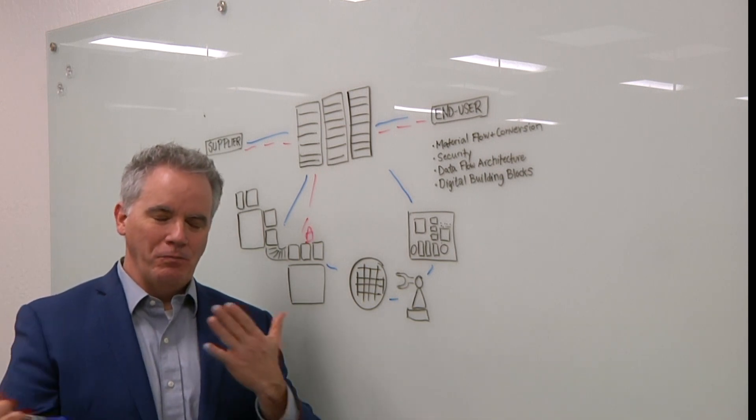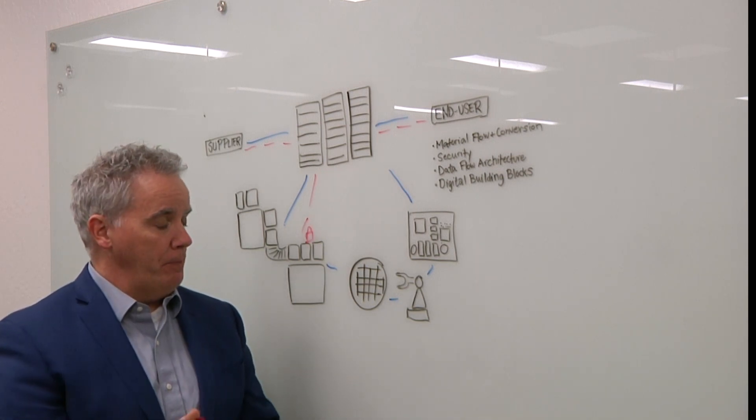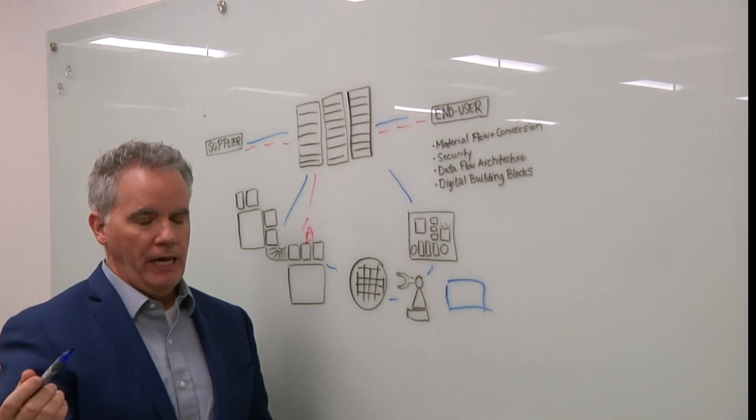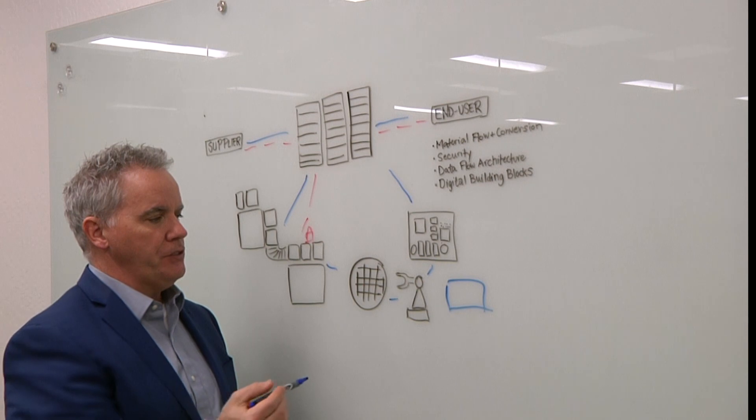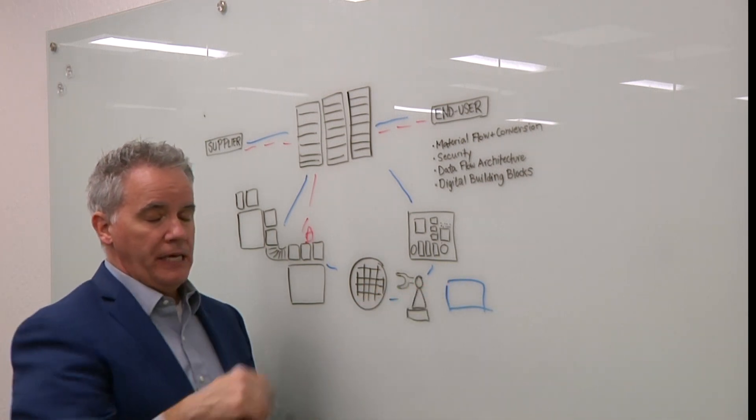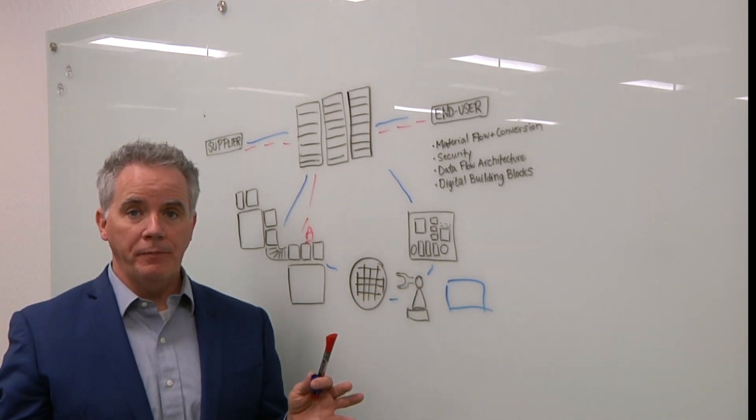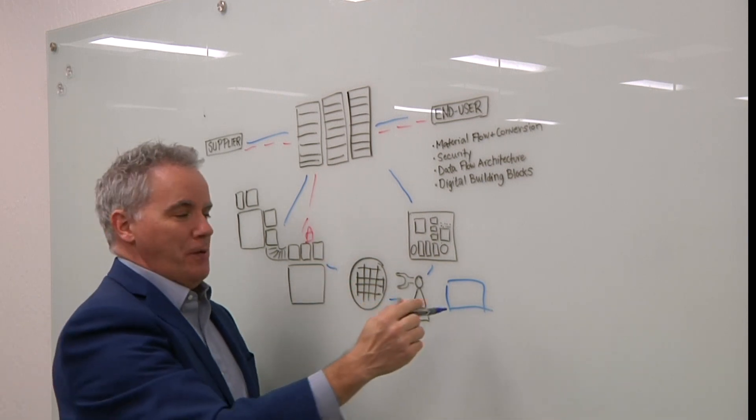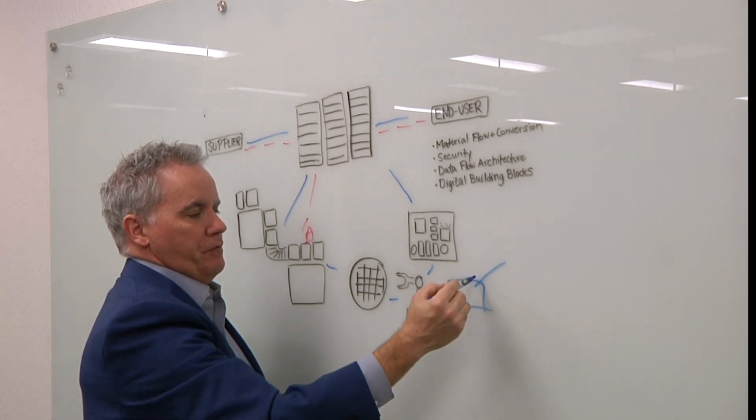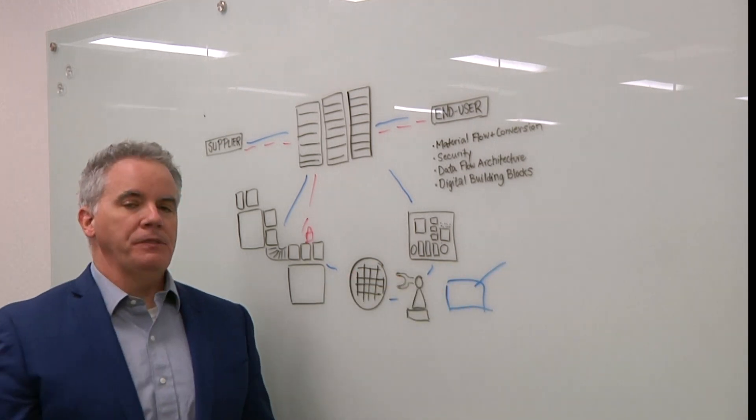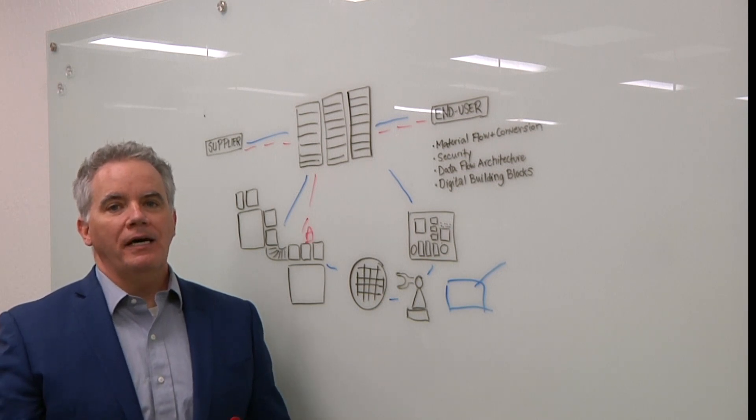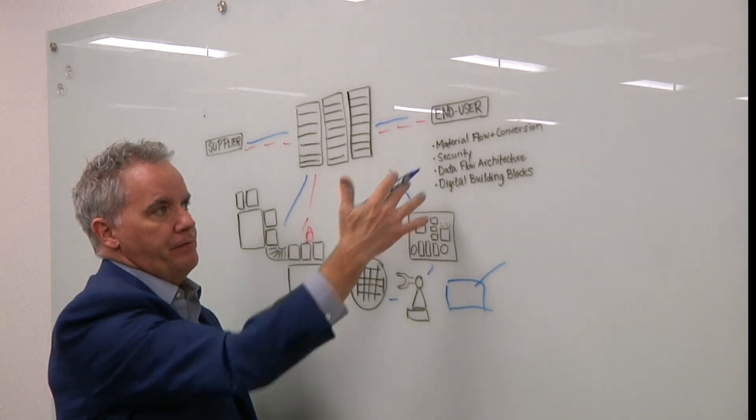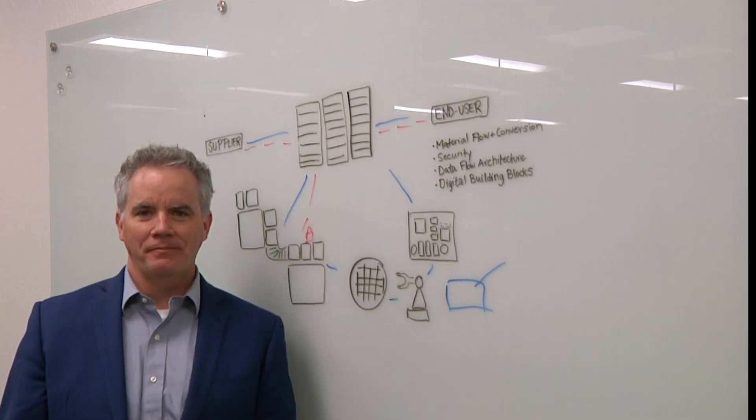More recently, people have been talking about or even putting in place smart gateways, gateways at the line level, so that information can be processed closer at the line level. But at the same time, you have to understand that if we're using IoT inside the factory, that opens us up to more security risks. So we have to balance the security risks along with the data flow. Those go hand in hand. So what are the components of that? That's a complex subject with a lot of pieces in it.